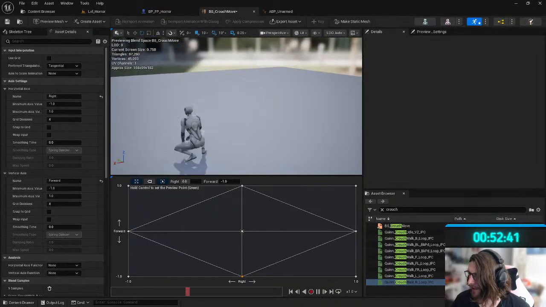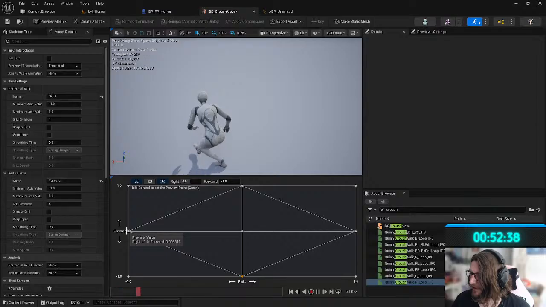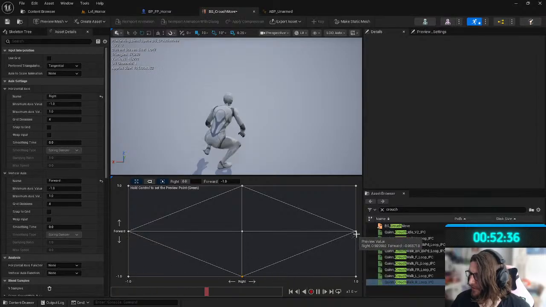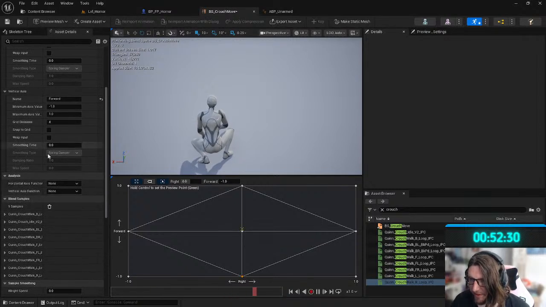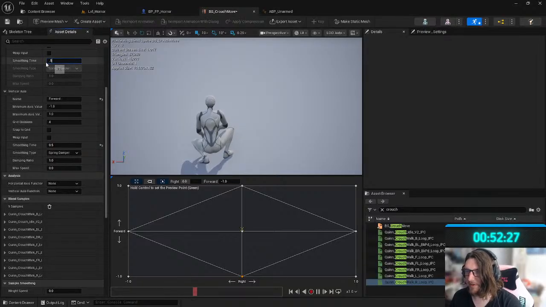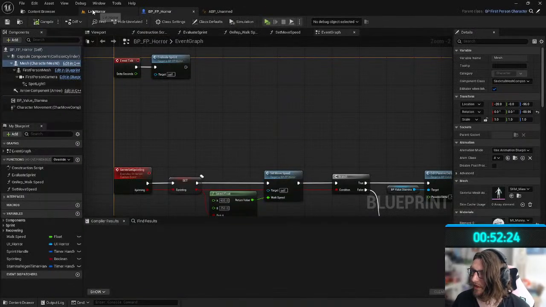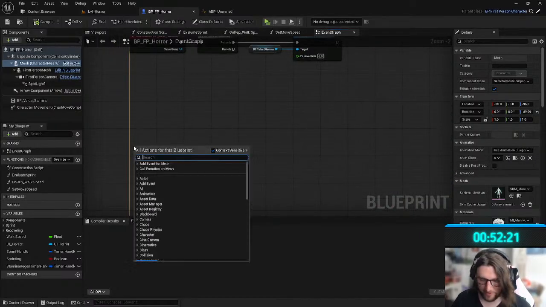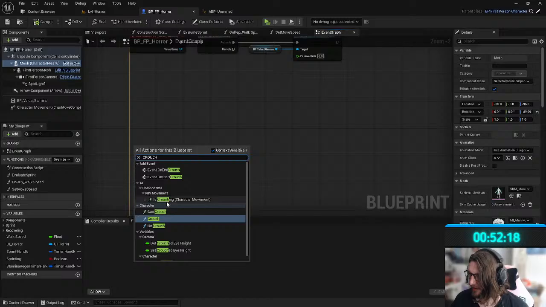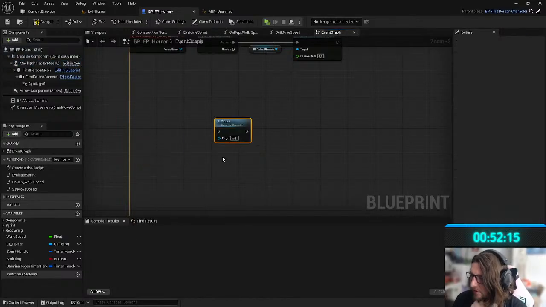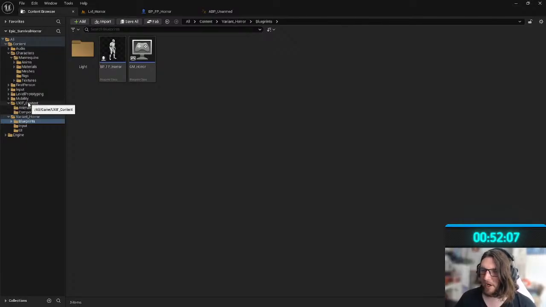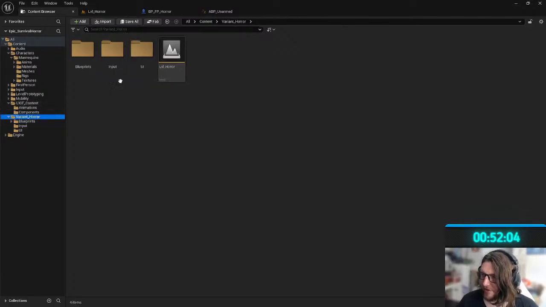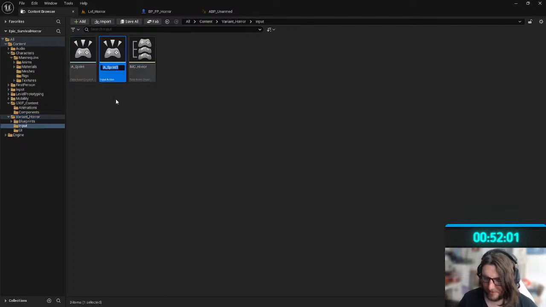And so from here now, if I hold the control key, I can actually see how this looks. So this is how it will look to other people when I'm doing this, ideally, in a moment. I'm also going to change the smoothing time to just like 0.5 seconds so it doesn't just snap when I'm doing that. Now then, to actually implement crouch, there is a handy crouch call in here. So there's crouch and there's uncrouch. This is already replicated by Unreal by default. And because we're adding some inputs, I'll actually jump over to the variant horror and I'll just shove it in here. So we'll go IA crouch.